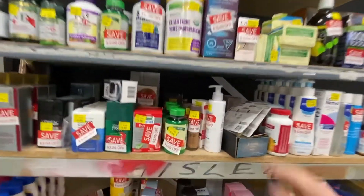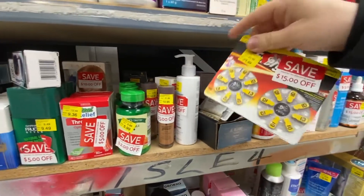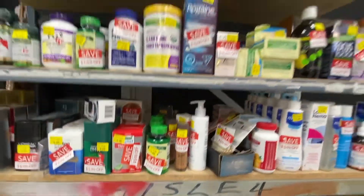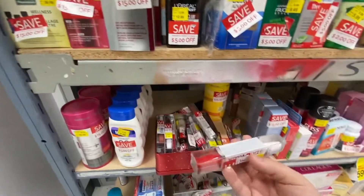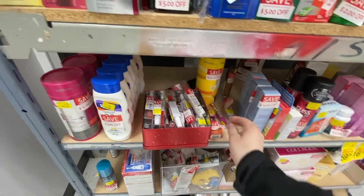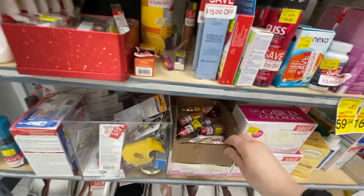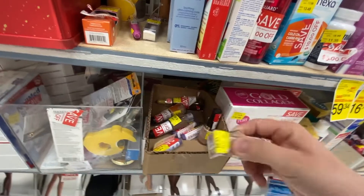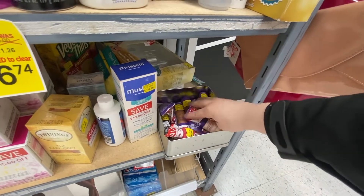Let's go over to the clearance rack and see what they have over there. So over here on the clearance rack — they have a Burt's Bees foundation, I have that actually but that one's too dark for me. They have some hair ties, some random stuff up here, some lipsticks — I think this is Maybelline. Yep, Maybelline lipsticks. Some sunscreen. Nail polishes, not very many colors. This is an Essie nail polish. Some foundation over here — save $5 off of them.